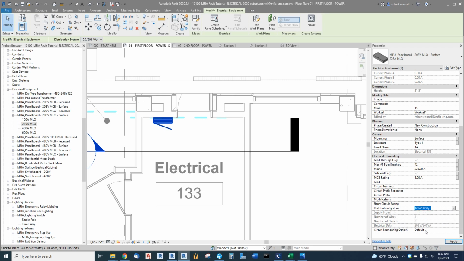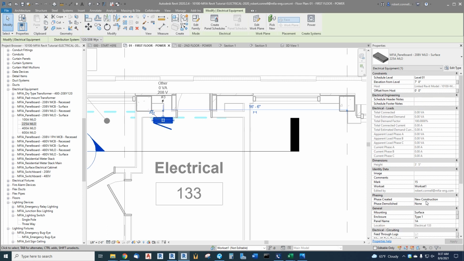And the numbering option, the default, we can set up later when we do circuiting. We can set up how the circuiting happens, whether it happens in numerical order, like circuit 1, then circuit 2 and 3. It'll automatically pick the next circuit, or we can have it pick 1, 3, 5, 7, which is how we would typically circuit down one side of a panel board. Anyway, that's what that's talking about. We can deal with that later. So much of the stuff happens later when we circuit it, but that's what's in all the instance parameters.